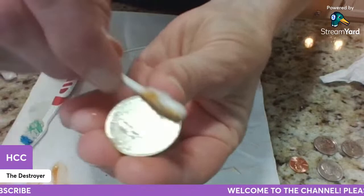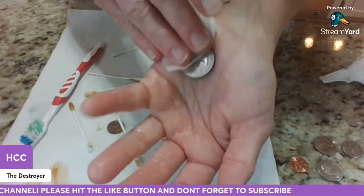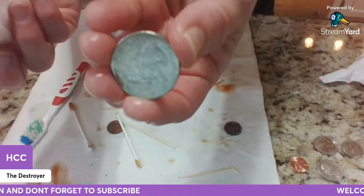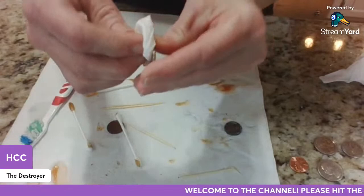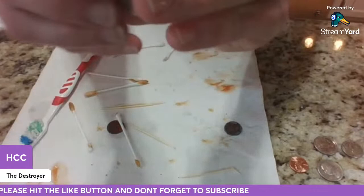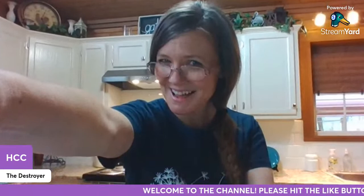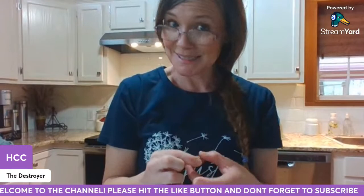Y'all should smell it. I mean, the mixture of the vinegar and the toothpaste and the acetone and this ketchup and hot sauce is just, oh, so fragrant. I'm gonna smell like a Mexican food restaurant when I go out. Oh my gosh, I just thought about it. I'm gonna be smelling like I make tamales. I did not. I wish I did. But there you go. Because I know some people probably don't like me. They probably don't like my ways. Oops. Or my personality. Guess how many I give? It's less than one. I can tell you that.